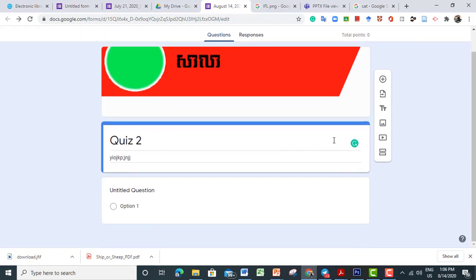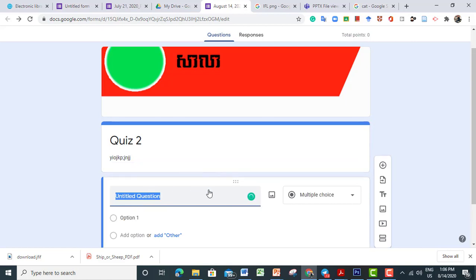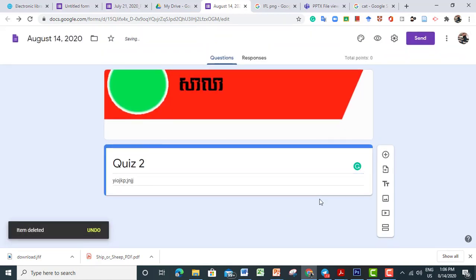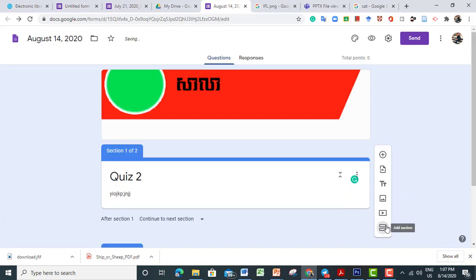Now we move to the process of how to create it. You see the blank here, where we have to create the question, but I don't want to jump into this. I want to design the section first. When you want to add a section, just click here, Add section.